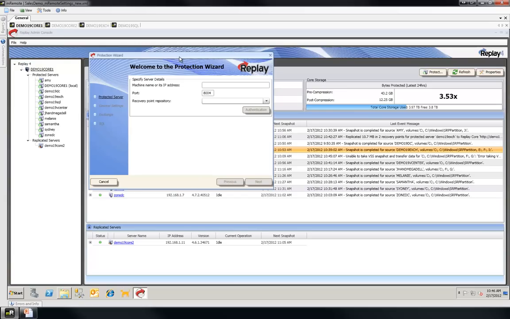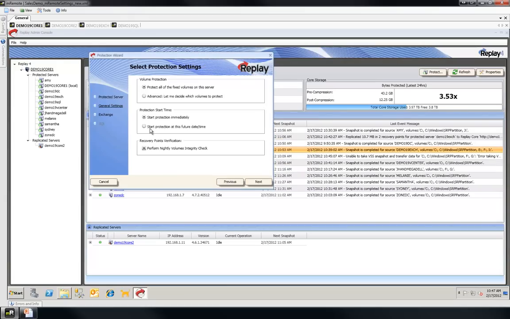All right? So in our world, it's as simple as deploying the software, adding the system. And by the way, this is going to fail on trying to add because the system's already protected, but it'll allow us to get through the wizard. I'll choose the storage I want to back up to, and I'll get the failure right here. It tells me that it's already protected, but it'll let us continue. So now the defaults. Protect all fixed volumes, so we want to make sure we get all of those.